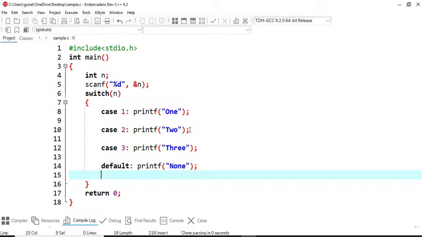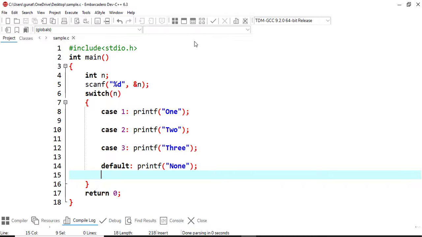After that, in the earlier cases, the break keyword helps to come out of the switch body. But here I don't have break. Automatically it goes to the next case, it prints 3. Then it goes to the next case, it prints none. This is how it works. This is what is called the fall through property. I'll repeat again. When the value of n is 2, it goes to case 2, prints it, and from that particular statement it prints all the following cases.